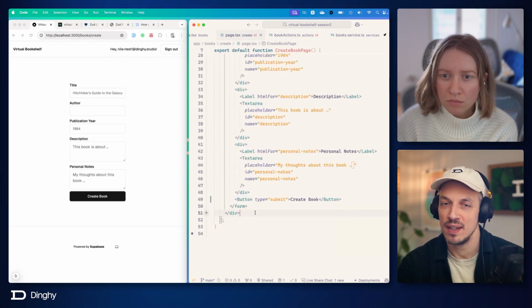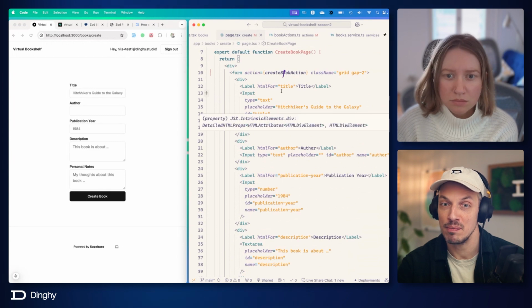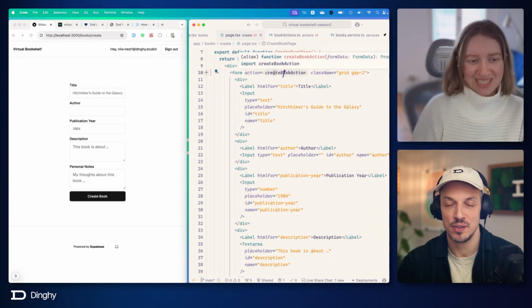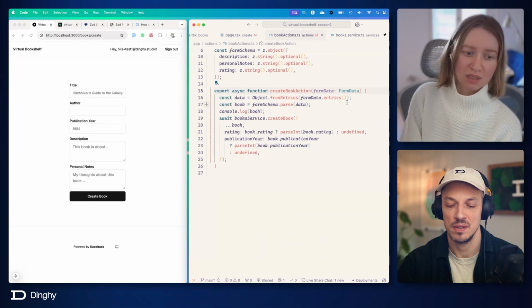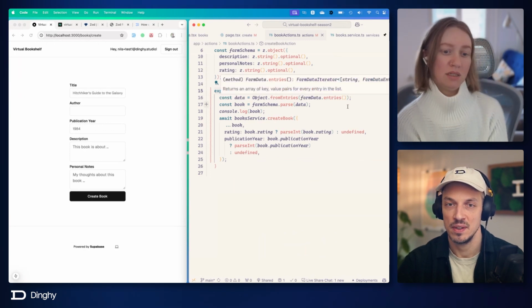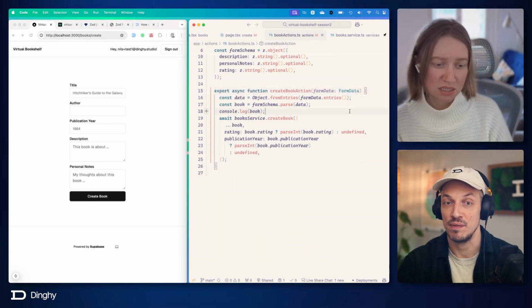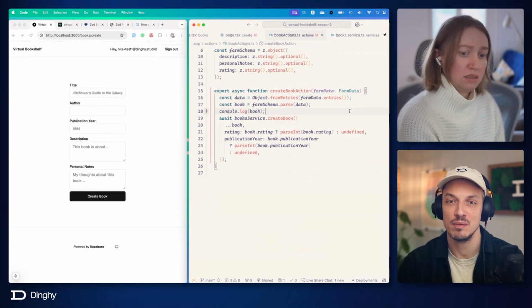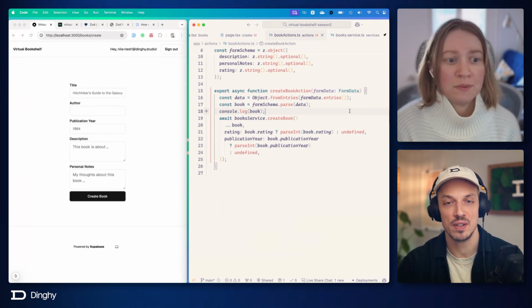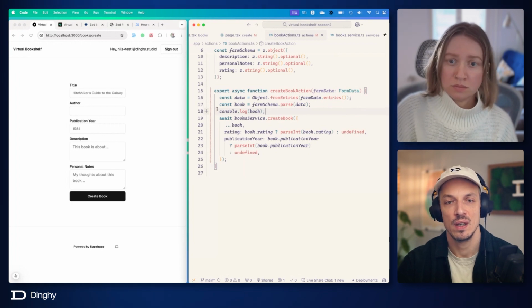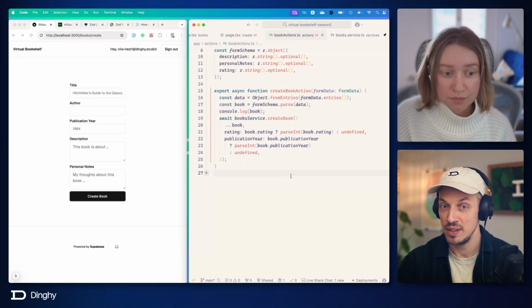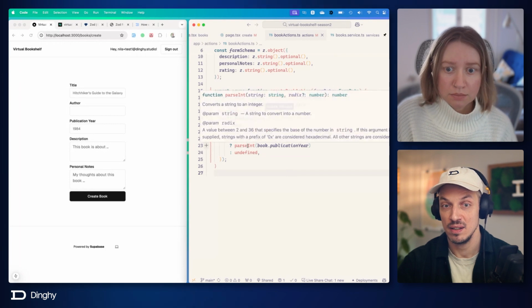So we have nothing on our page but a form with a create book action. Could that be some sort of form action submit magic? It could be. We're very close to the platform here. We're using form data. We're just posting it to the server. And that is actually not doing anything.